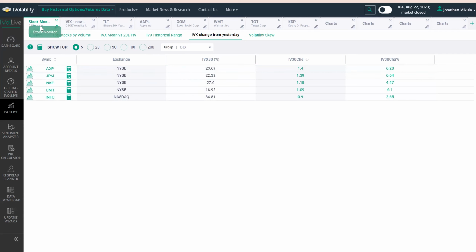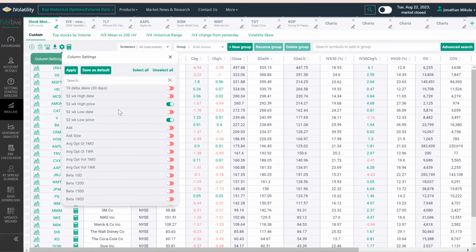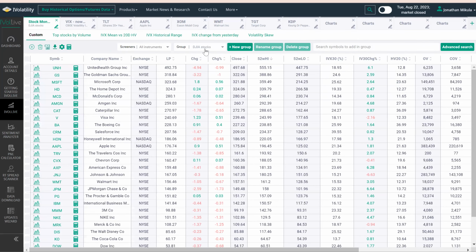This stock monitor, though, as anybody that's been with us for a while knows, deserves a webinar in and of itself, so we'll dedicate one to that in the coming weeks. We'll run all these scans, create custom scans as well, figure out what criteria we want to look for, and then create custom groups. To show you how to do that, since I know that's a question that comes up often, I'll just show real quick how to do a custom group.